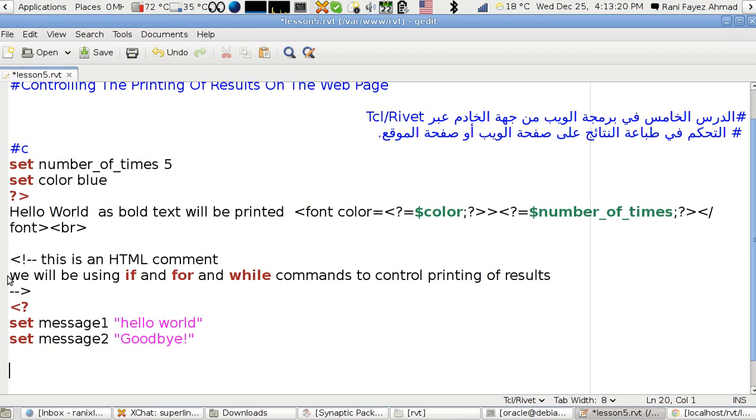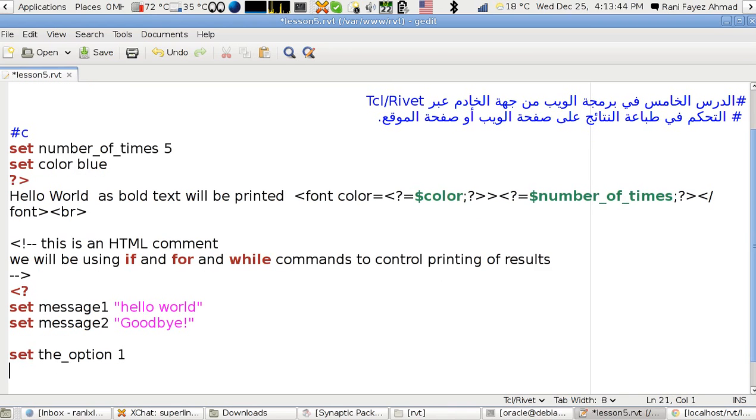Now what I'm going to say is, if I set the option as 1, it will print hello world. If I set the option as 2, it will give me message 2, which is goodbye.